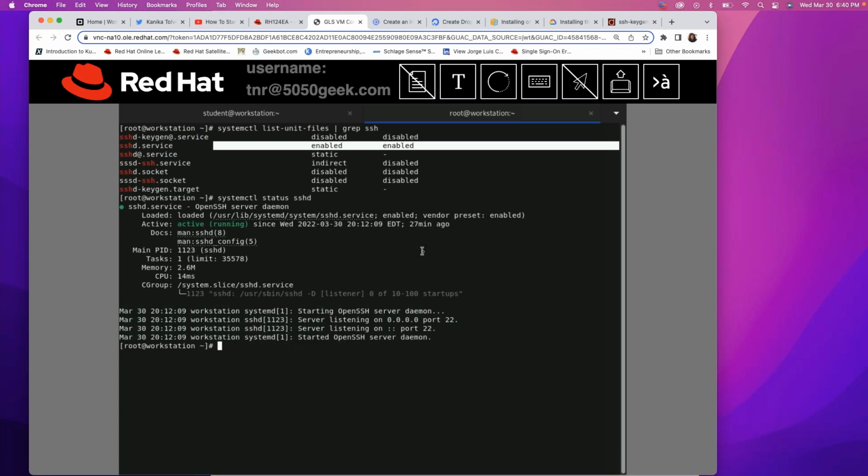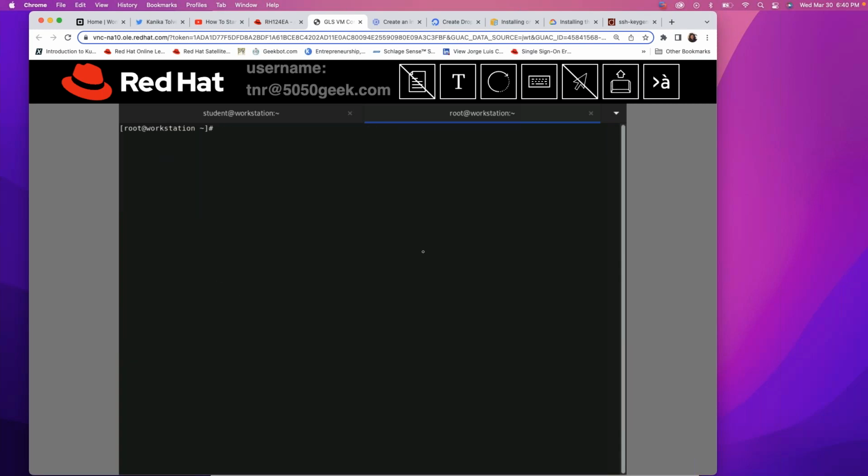The package is installed. OpenSSH is installed. RPM is installed. We have config files. It's been configured to run on port 22. And there are other things that go along with it. And we saw this because we saw the config files.